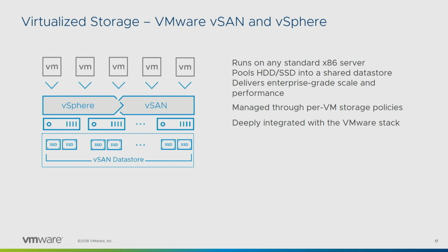For those of you that maybe haven't looked at it yet or are still looking at it, the general premise of vSAN is that instead of using an external storage array to provide shared storage to your vSphere hosts and therefore your virtual machines, we use the storage that is available within the server to accomplish that. We've had vSAN around for 5 years now. I didn't realize that till today when I saw a vSAN sticker that said established 2013. It's a highly performant stack because the operations happen right next to the VM or one network hop away. We also support things like dedupe, replication, vSAN encryption, as well as individual VMDK encryption.